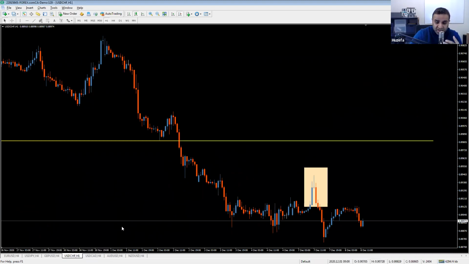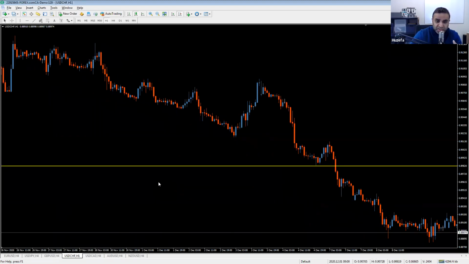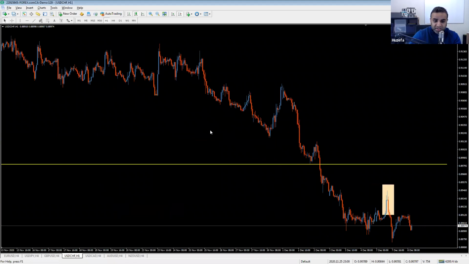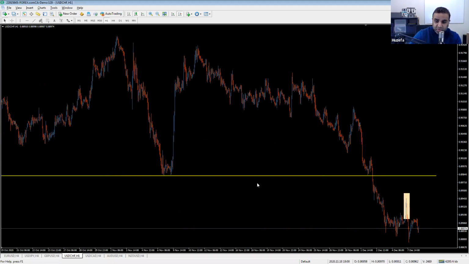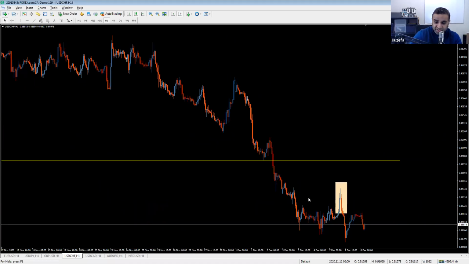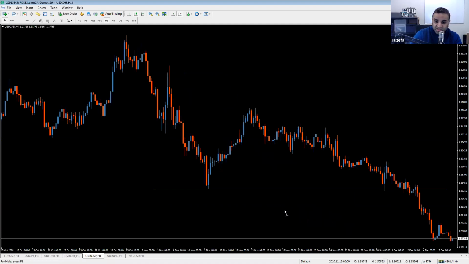Dollar Swiss, bearish again. It's broken a very key support here, and when it tried to push back up, it sold off. It's a speed thing. You want to look at how quickly these things sell off. So it moved up and it sold off very quickly. There's a lot of order flow that came in to sell it off. So I'm bearish dollar Swiss.